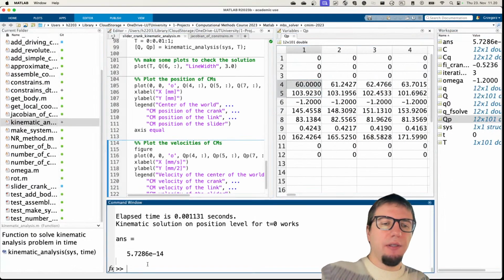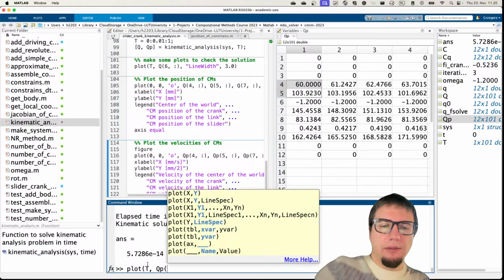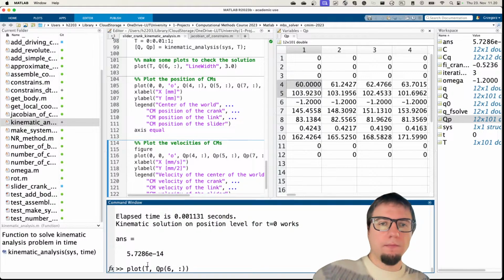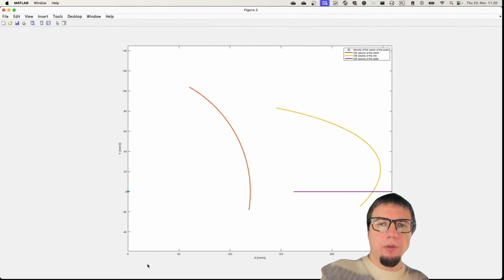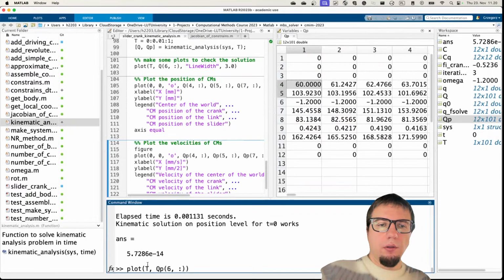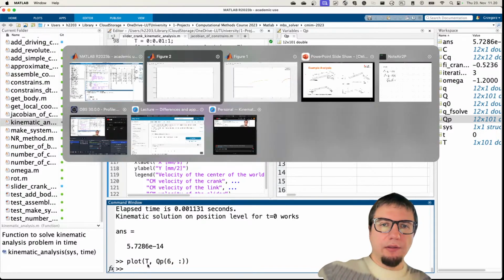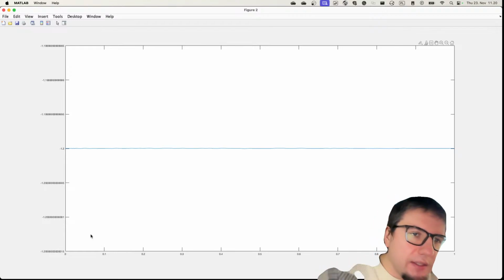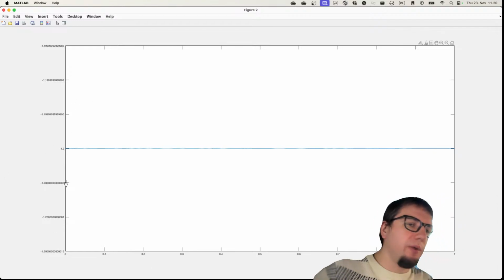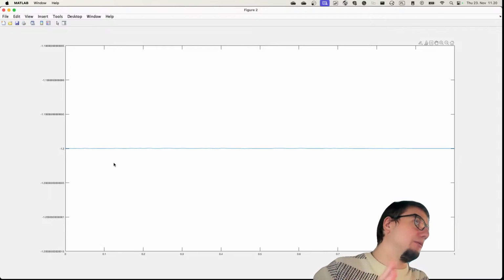Firstly, we can plot as well t, q prime of 6. Where is this plot? Okay, I pressed the incorrect button. So it's minus 1.2. Here we can see some very small deviation, but with respect to numerical accuracy, it's minus 1.2.